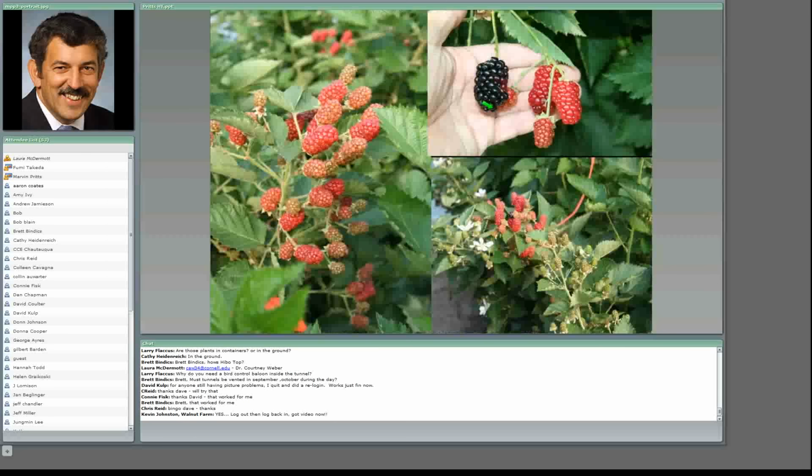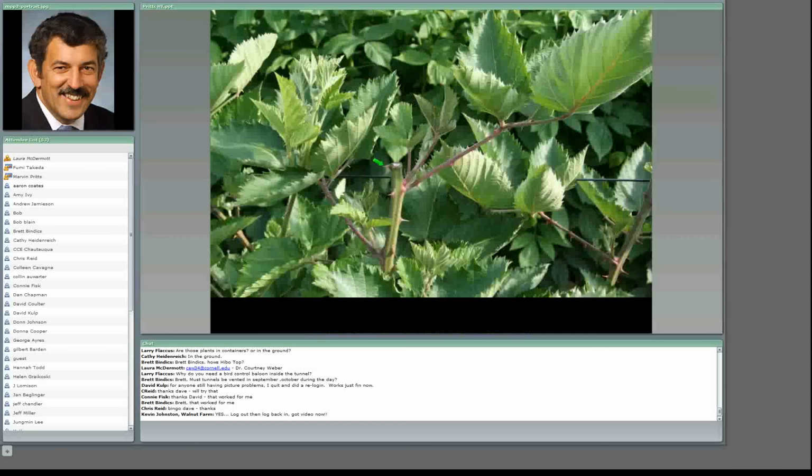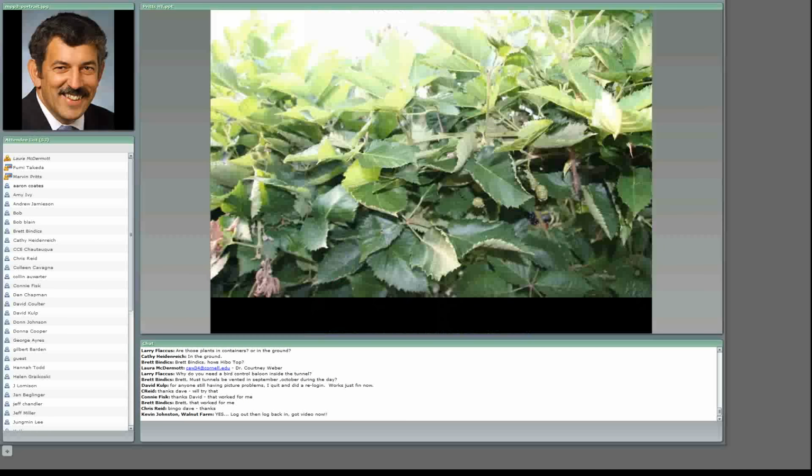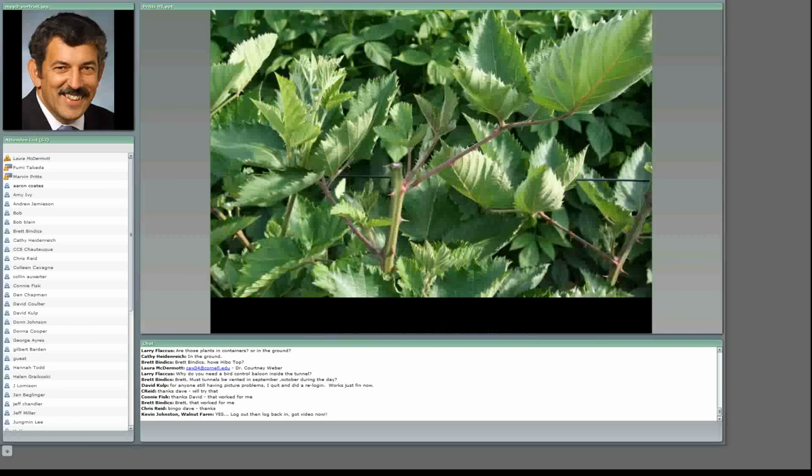These are the treatments we examined to control the two different pinching times and bending the canes when they reach the first wire to see if that somehow would promote more fruiting and earlier fruiting. Here's our pinching treatment, same as with the red raspberries. We did some bending treatments, and I don't have the yield data all done yet, but the pinching treatments work the same way they do with the red raspberries.